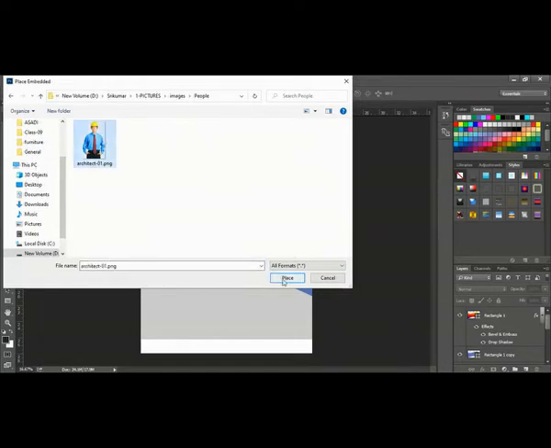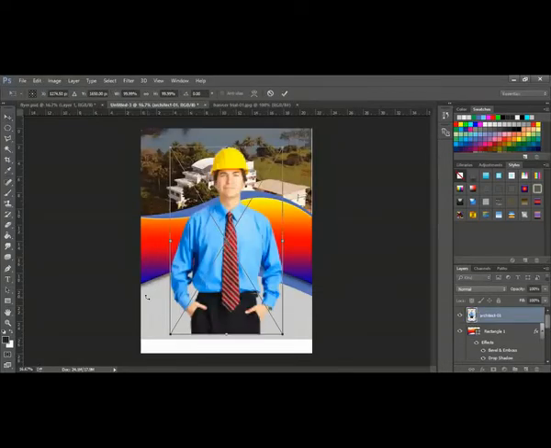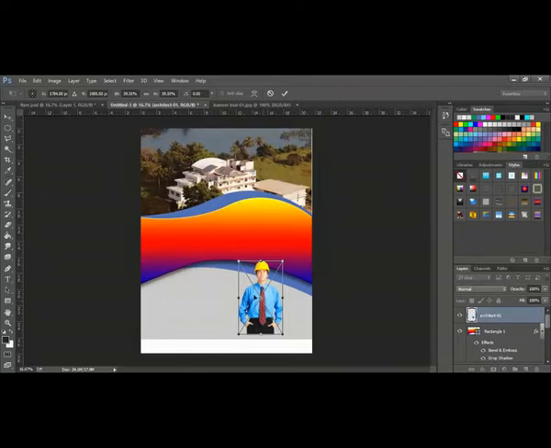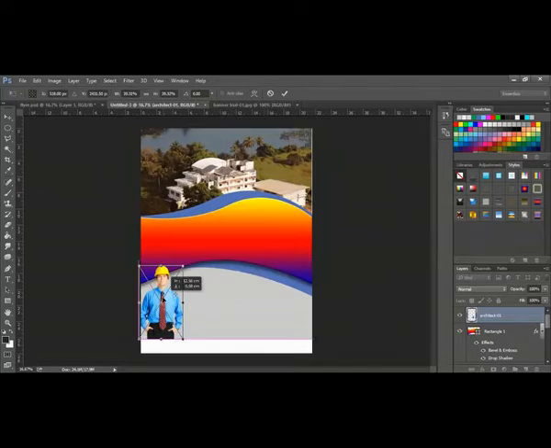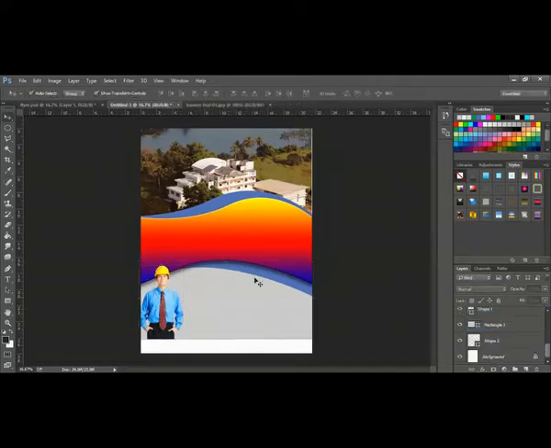This one. Okay. You can see I have already removed all the background using the pen tool, removed everything, and only brought the image here. Press shift, make it smaller, move it here, keep it here, accept. It's just a picture. If you give a shade for this, a drop shadow, it will be more powerful.